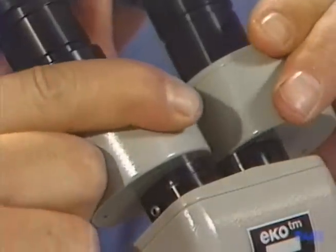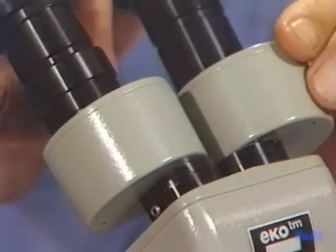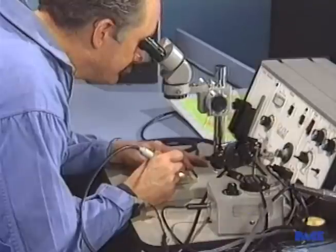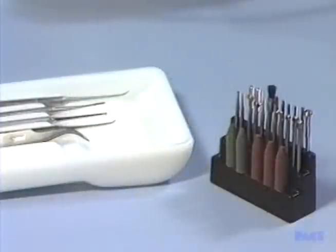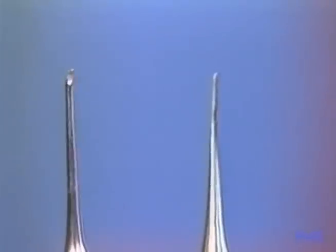Multilayer repairs require proper lighting and magnification. Therefore, a microscope with an illuminator is an essential device. The microscope selected should have adjustable settings for both 10 and 20 power. We will be using very sharp tools — not only scalpels, but excavation tools like this one for chiseling and this one for removing oxides.